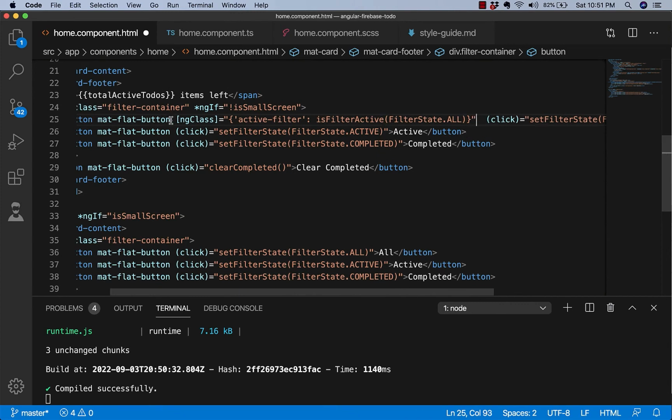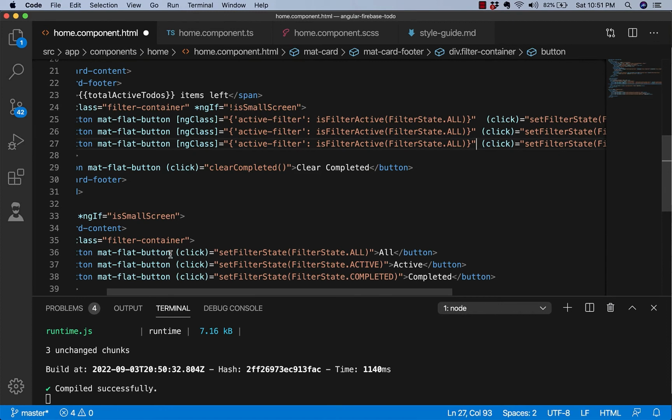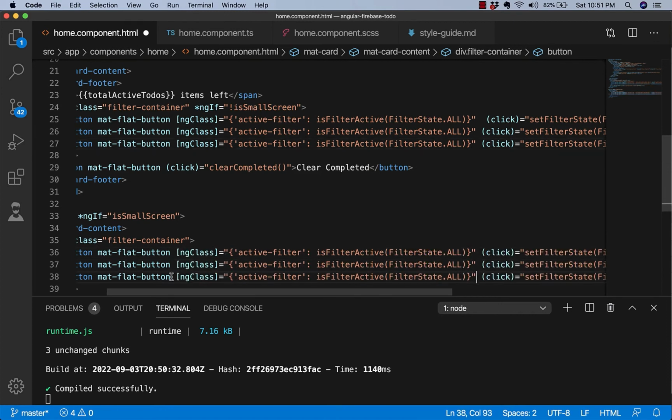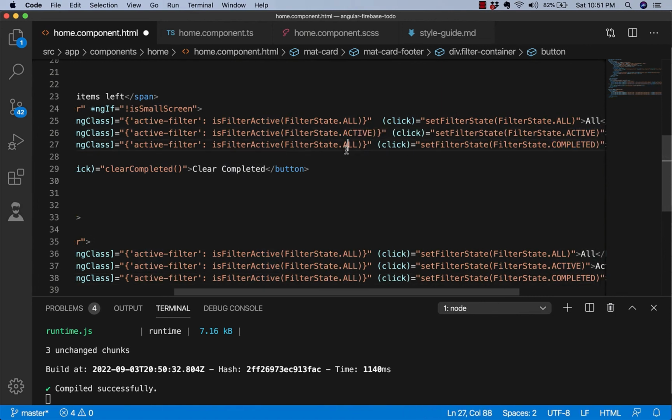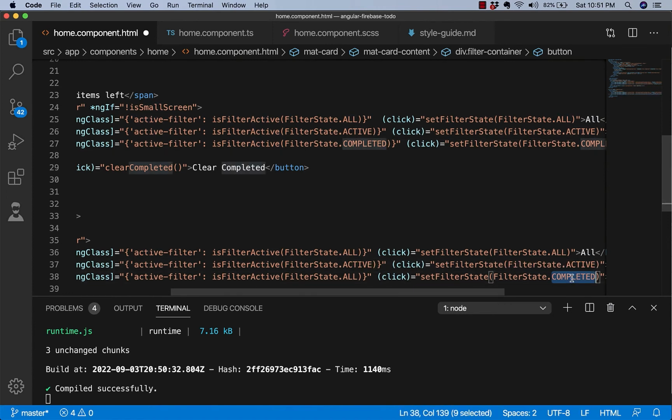So the class active filter will be applied if the current filter is active. We have the mobile view and the desktop view, that's why we have these duplicated ones.